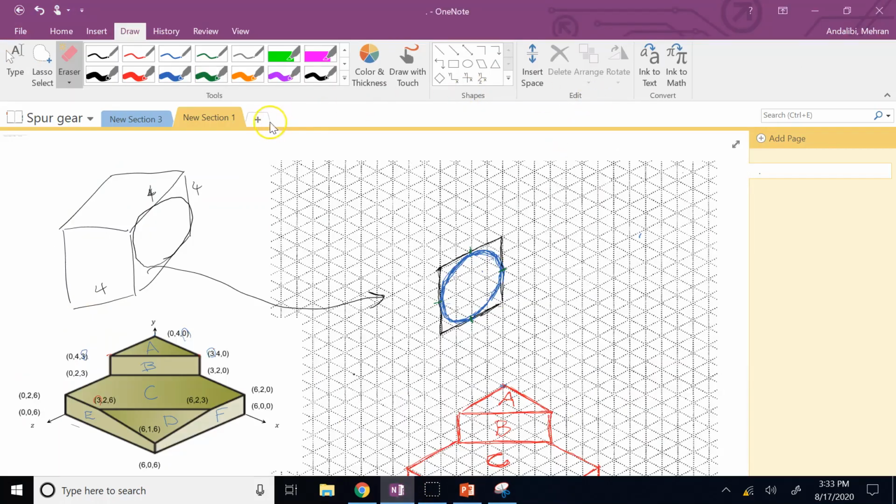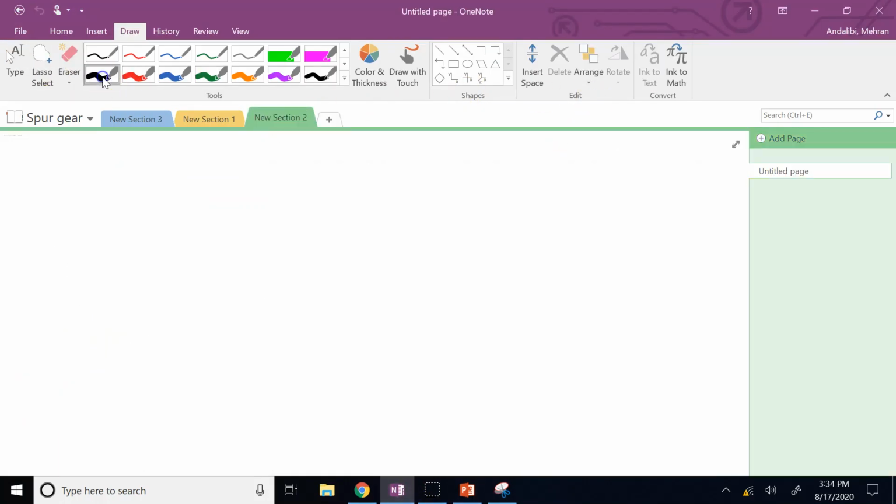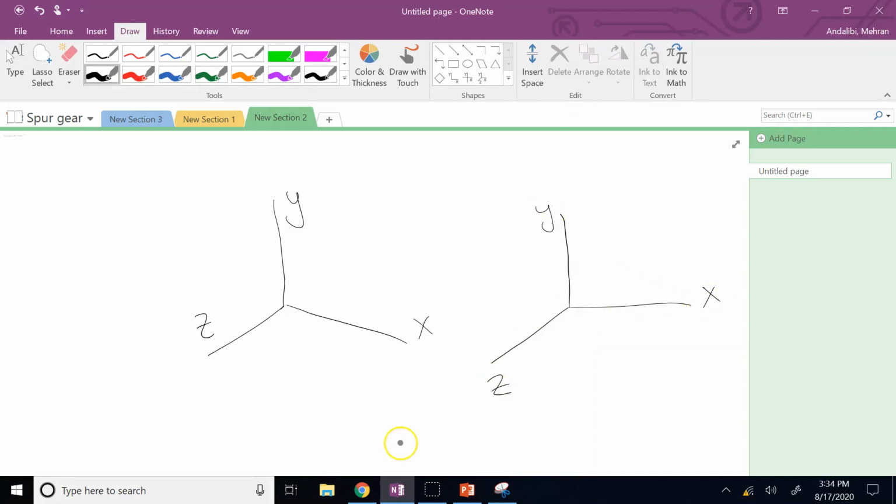And probably you have done that already in your math class or physics class. When you want to draw X, Y, Z axes on a piece of paper, there are probably 2 ways you have seen an instructor draw it in the past. One is they do it like this, and then they say this is X, this is Y, and this is Z. Another way they might do it is like this. They say X to the right horizontally, Y vertically, and then Z like that. So probably you have seen this version too.